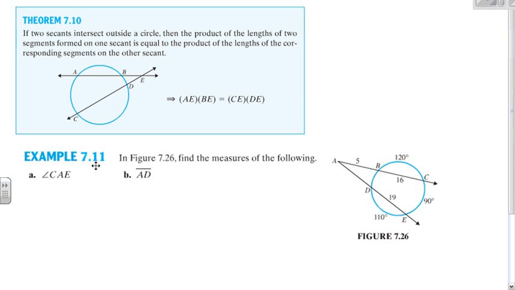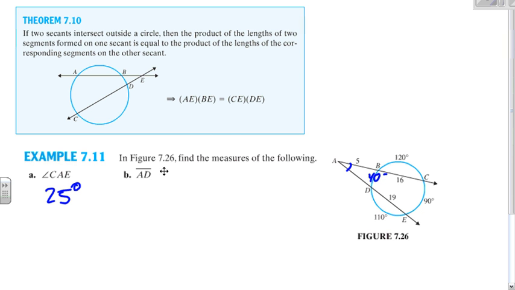So to find the measure of an angle, CAE, CAE is the outside angle here. So we would do 1/2 the difference of the arcs, so subtract 90 minus whatever this arc is, divide by 2 will tell us the angle. We have 110, 90, and 120. That's 200, 320 degrees, which means there's 40 degrees left for that portion, that arc. So the angle will be 1/2 of 90 minus 40. So 1/2 of 50, the angle is 25 degrees.